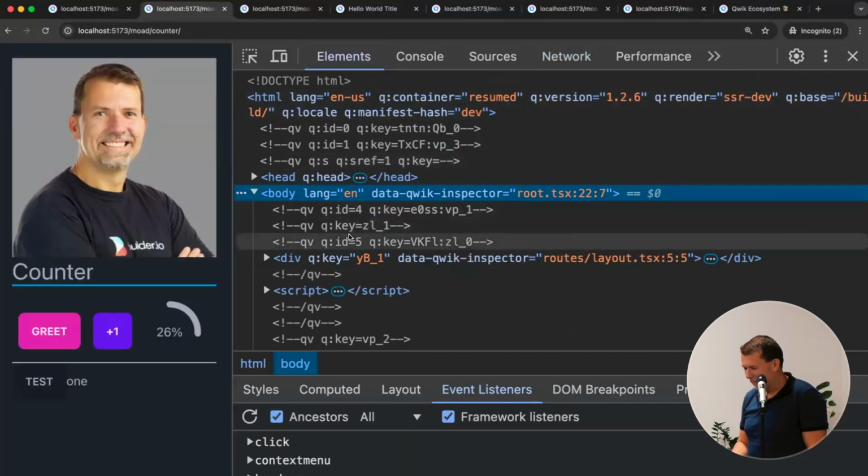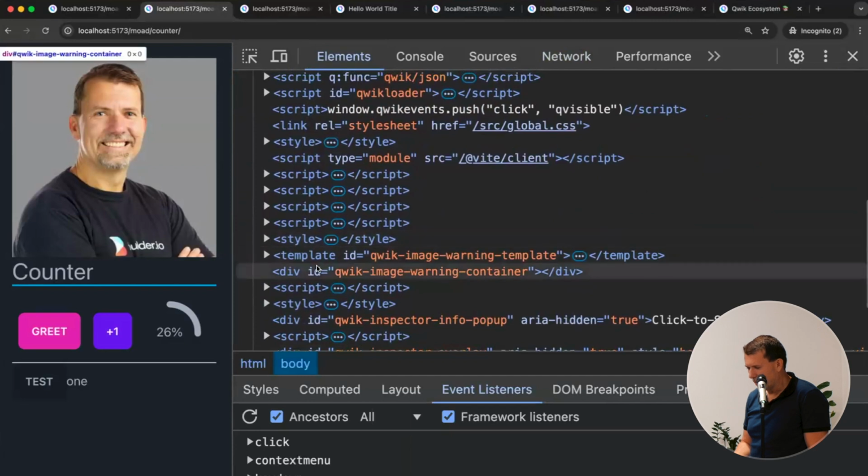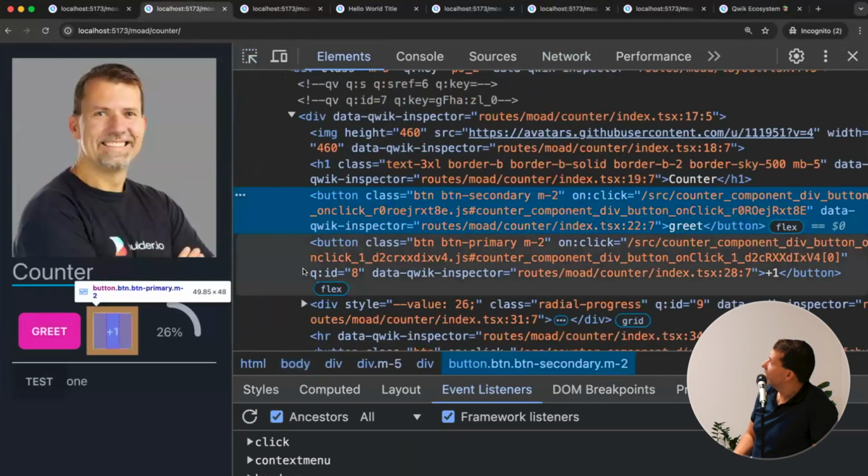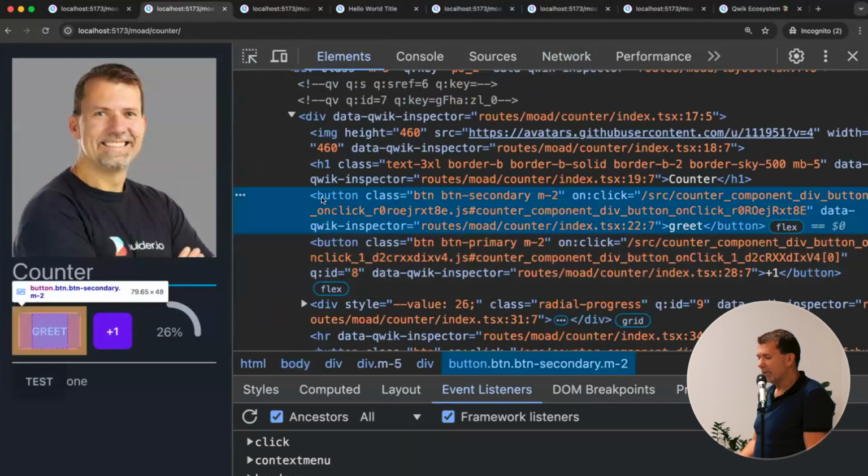Okay. So let me show you how this works. So first of all, how does the system know that there's a button over here? Is the font big enough? Can you see? Okay. So notice when you have a button over here, it says on click, and here is a URL, and this URL represents where the code lives. And this is what I mean, that the framework knows where the click listeners are, right? Without downloading any code associated with the application, the framework can look at the HTML and be like, oh, there is a click button over here. I'm going to have to get a click listener, right?